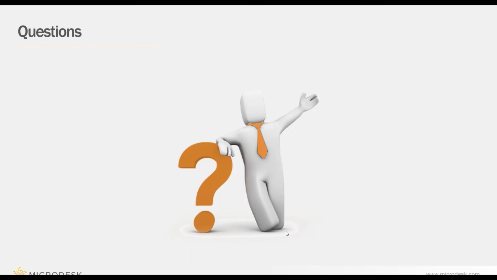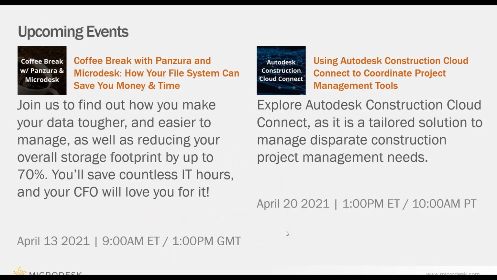All right. And we have other great webinars coming up in the future, so still keeping an eye on the questions. Just keep more coming. But our next one coming up is a coffee break with Panzer and Microdesk. So Panzer is a great tool for managing all your data using different cloud tools. So if you have multiple offices or even just one, there's some benefits to that there too. We're going to go over how you can actually manage that, clean up your storage footprint, and make life a lot easier from an IT standpoint.